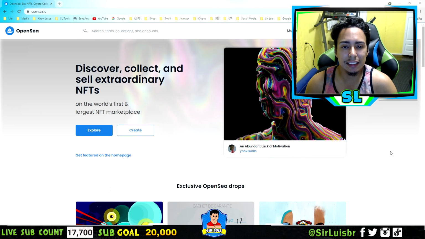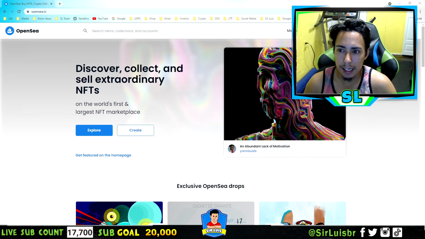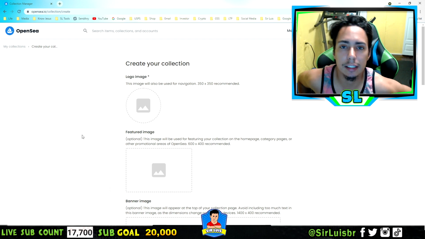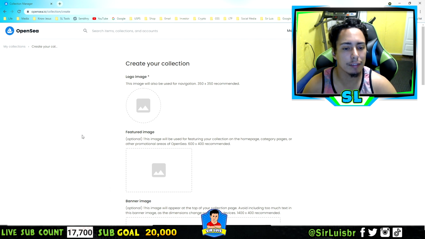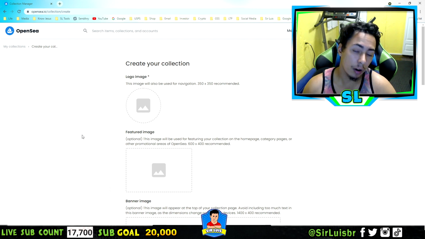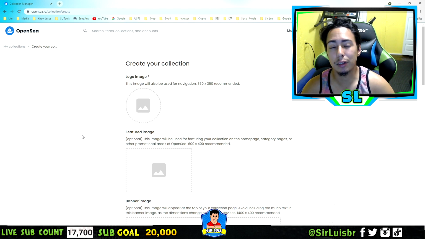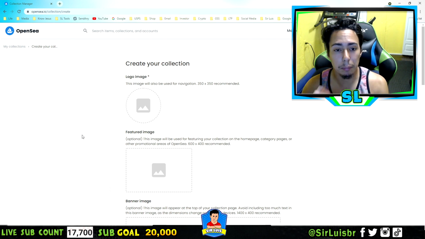What I recommend to do next, instead of just going on and creating the NFT, is go to your profile, create a collection, and click on create a collection. The reason I recommend creating a collection first is that instead of throwing some random NFT out there, it's better to have a theme collection of a group of NFTs based on that theme. Most of the successful NFTs that sell really well are in a collection, right? You rarely see an NFT selling well from some random person that just put it up there. Usually it's a collection of different artwork that is similar based on that collection.